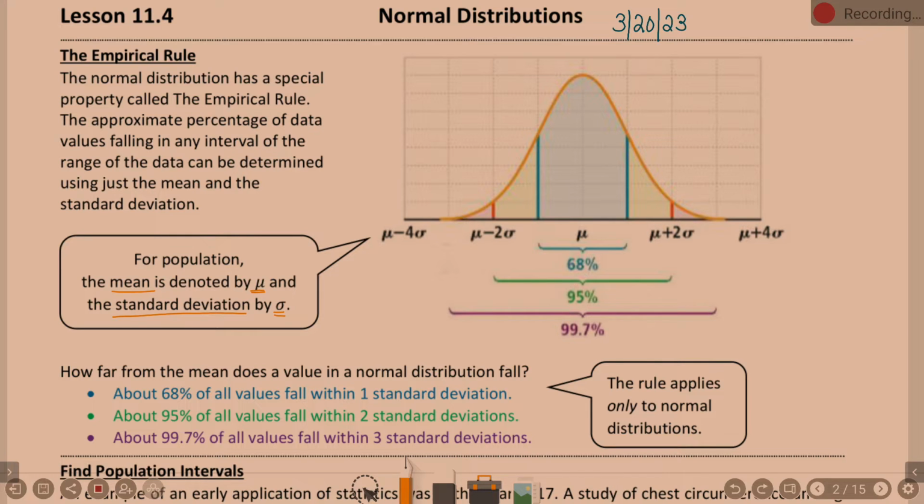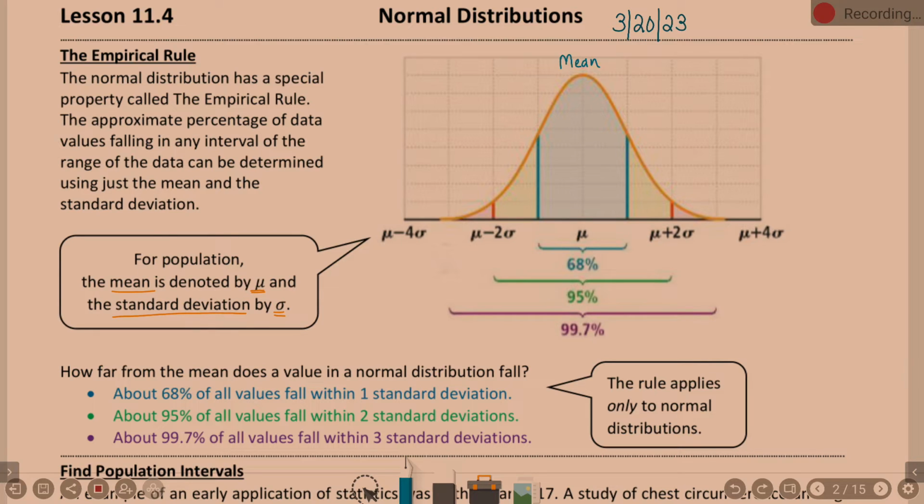And as you look at this, you will notice that mu, the mean, is in the middle. So this middle line is always your mean. That mean is the average. It should be the middle, especially of a normal distribution. And then each line you go out represents a standard deviation. So right here is mu, or your mean. When we go 1 to the right, that is going up 1 standard deviation. When we go 2 to the right, that is going up 2 standard deviations, 3 standard deviations, and 4 standard deviations.